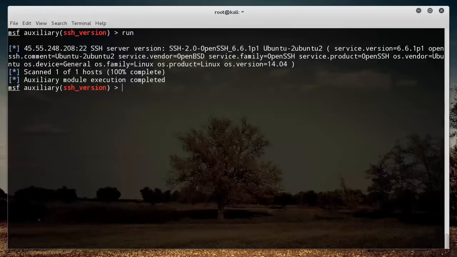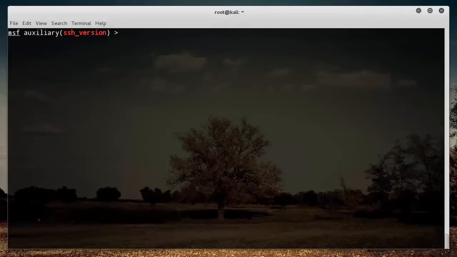So again, the output is displayed right after you type it, and all this tool did is it gave us the version of SSH that we're running. So depending on what tool you use, of course the output's going to be different, but now we got some real basic information. Okay, they're using Linux, pretty cool. They're running Ubuntu, and this is the version right there. So pretty sweet, and that, ladies and gentlemen, is the basics of how you use a simple tool.